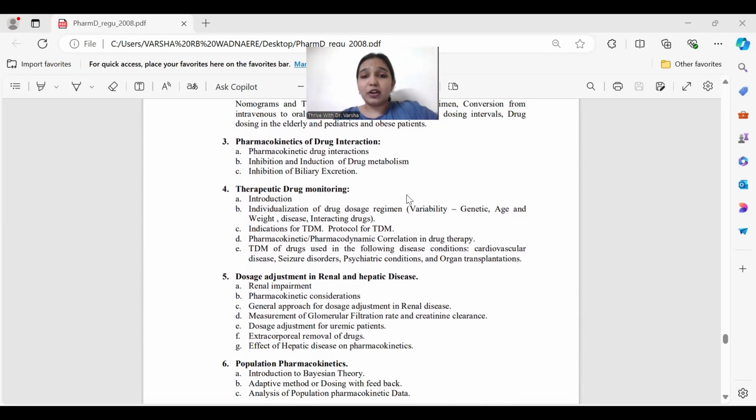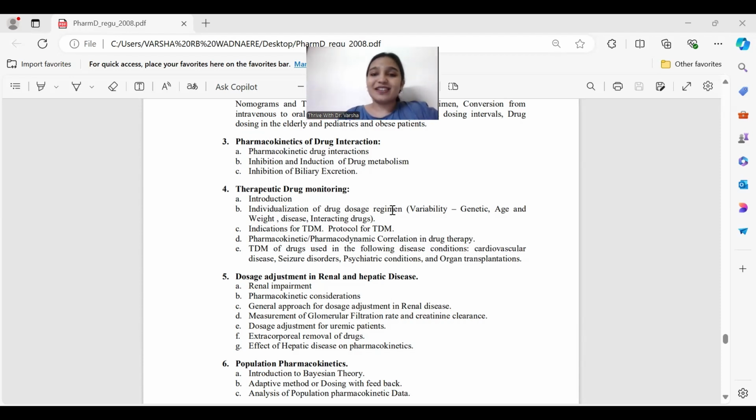Then therapeutic drug monitoring, well, this looks really simple and so easy. In such a short para they have included this, but it's huge, and it will take 70% of the time of an entire year. So yes, you can expect this from therapeutic drug monitoring. As I've already told you, patient specific drug dosage form and its strength will be learned through this chapter.